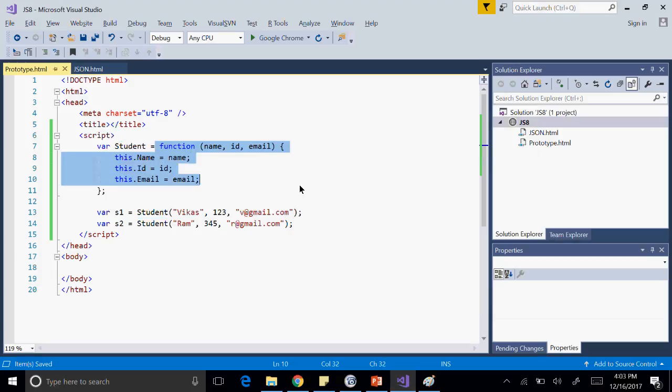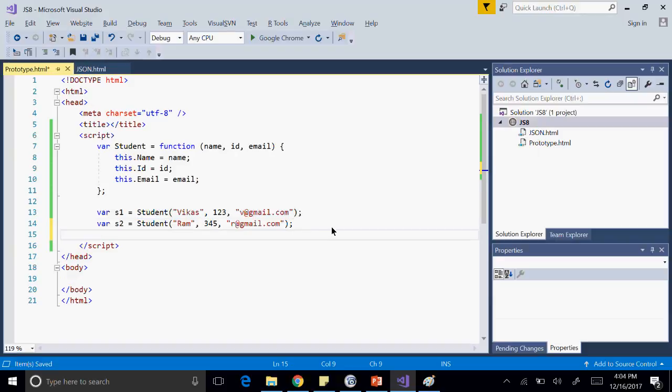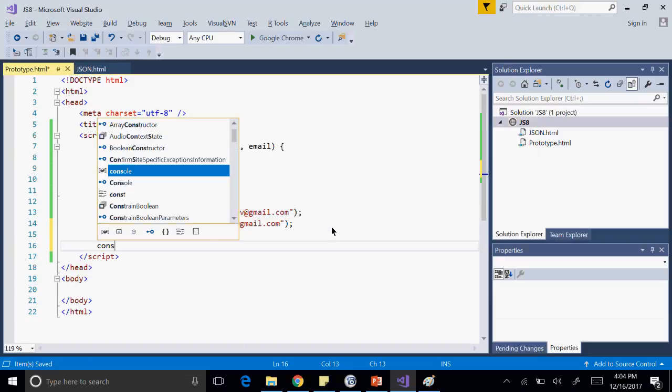In JavaScript there are only functions, so if you want to create an object, it's like a function. This is a constructor with 3 parameters, assigned to this.name and so on. We named that constructor student, and you can use the student constructor to create student objects. Okay.